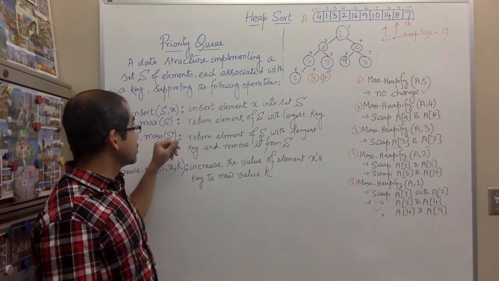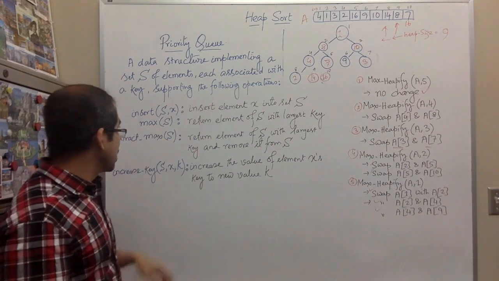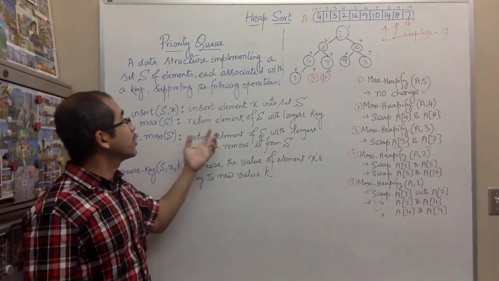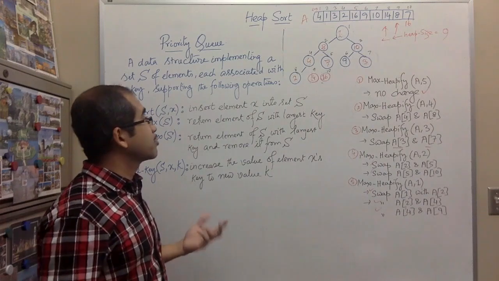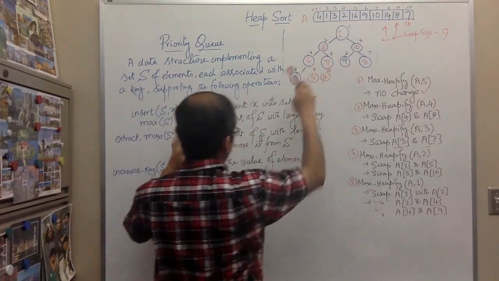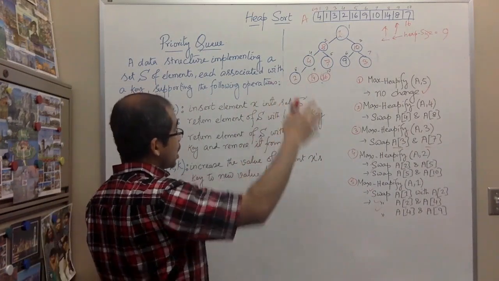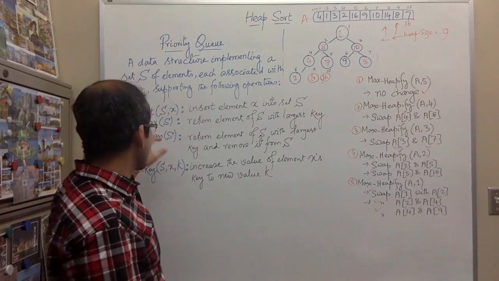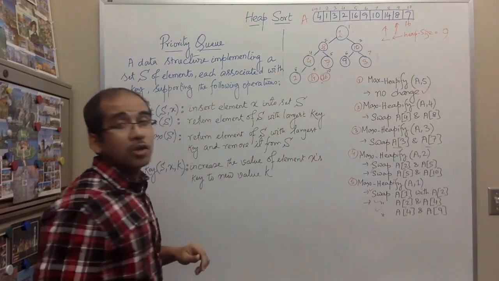Then we can do max(S), the maximum element of this array S we can find out. So that's the element with the largest key. So now try to consider parallelly this example where you run HeapSort on an unordered array, and then you can generate the maximum element which will come to the root of the array.